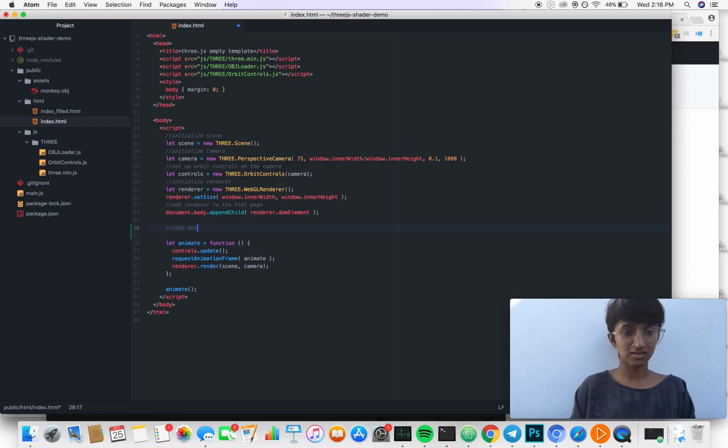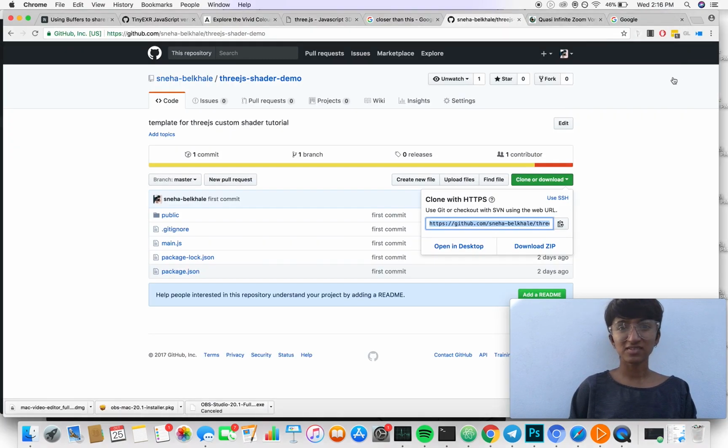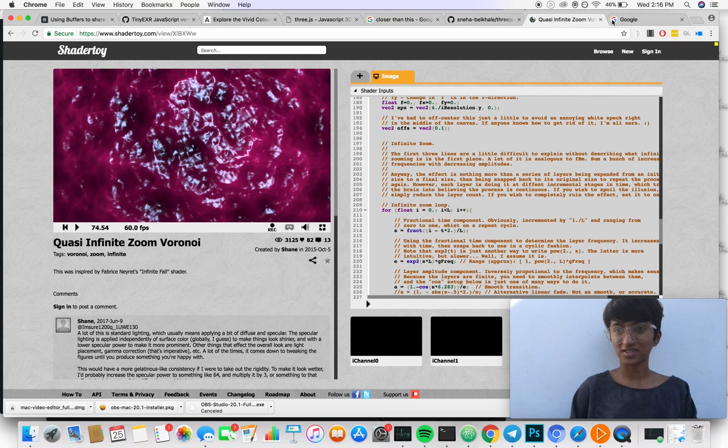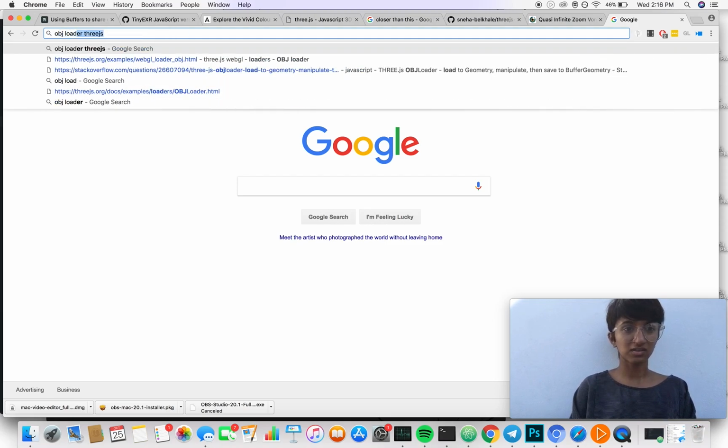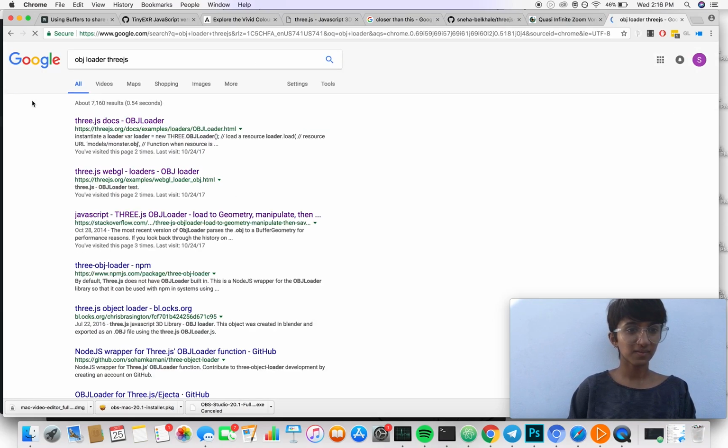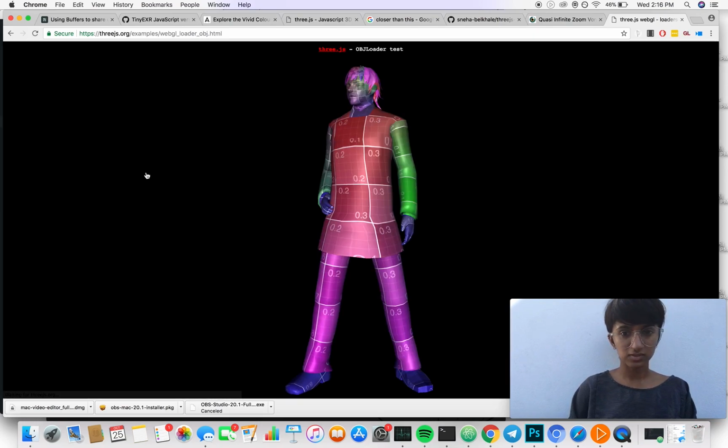So, load monkey object. We need to use the OBJ loader to do this. I sometimes forget the syntax for these things, but we can just Google OBJ loader three.js. Let's try this one.